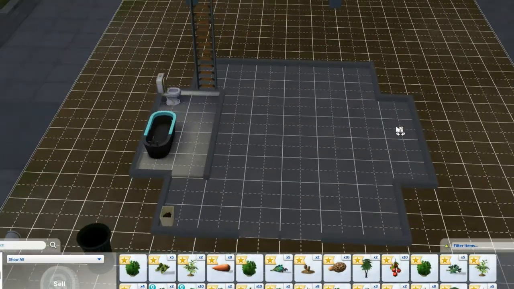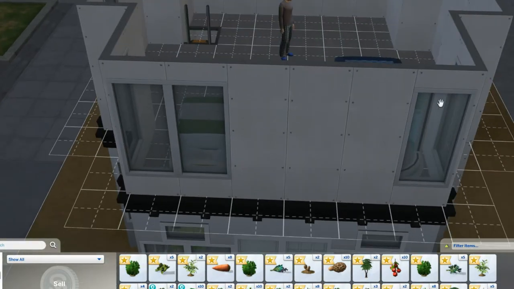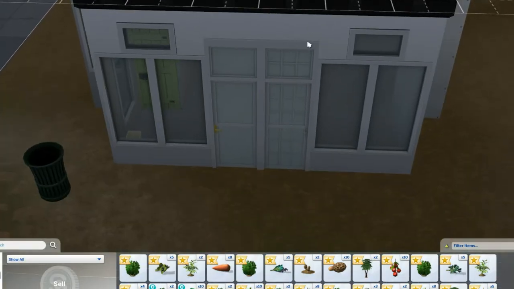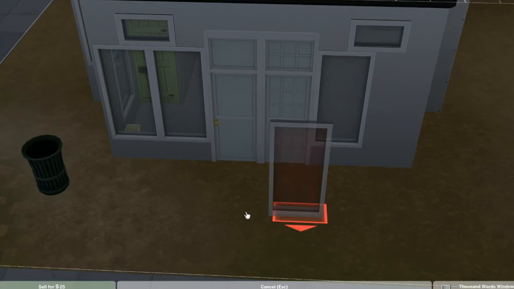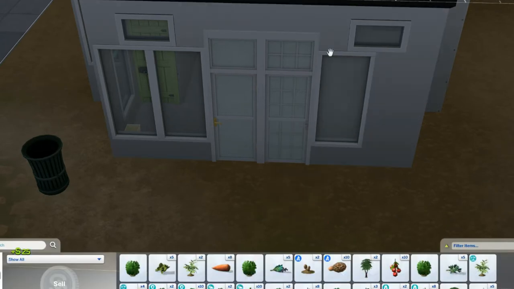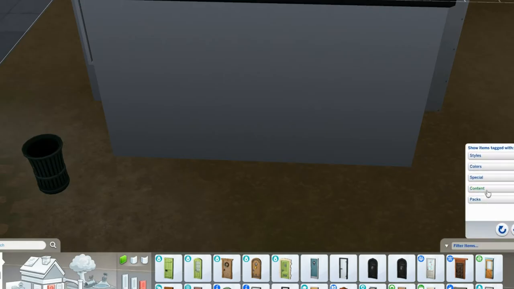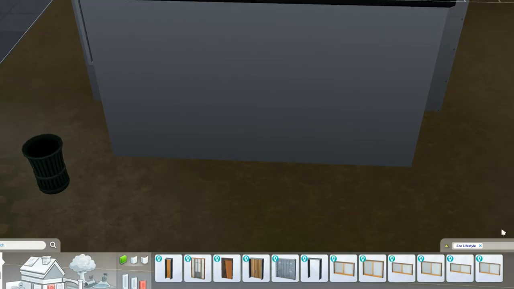Okay, Indigo, the front of your house is a mess. And it is not very eco-friendly. Let's see what we can do here. Maybe some accent columns? Let's get rid of your windows. Come on. Doors. Let's filter for eco. This would be packs, I think. Eco lifestyle. Oh, there's not a lot of choices here.